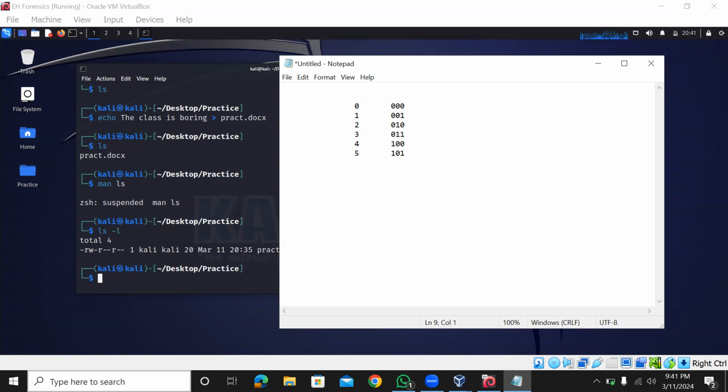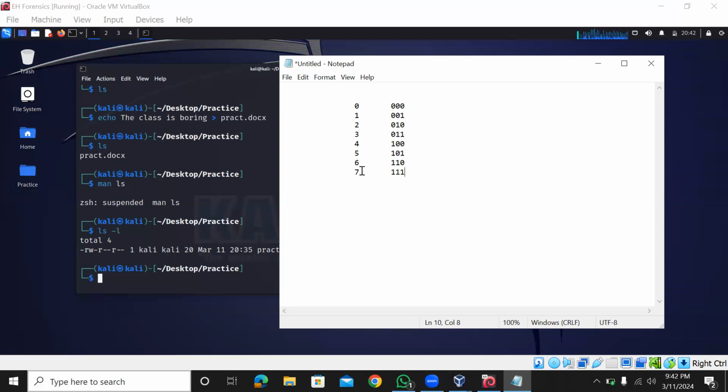I'm just using what is in my old head though. 6 is 1, 1, 0, and 7 is 1, 1, 1. Although I'm not certain if it is correct, right? So you know this is numbering in base 8. This is how numbering looks like in base 8.